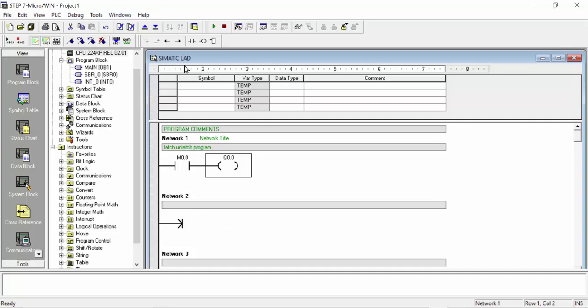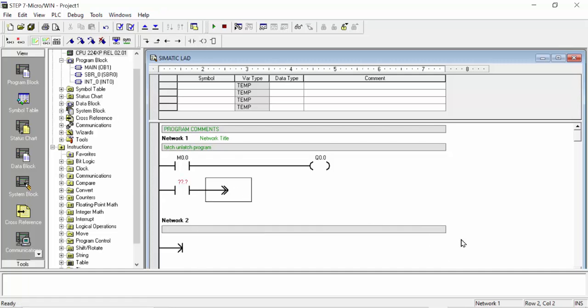So first of all we have to make a little space in front of this one, and after that here we will make the latch program. Here I will take another bit, the open contact of Q0.0. When we take Q0.0, we have to select this one first, and after that we will write this branch. You can make it upside. Here this will be connected automatically.